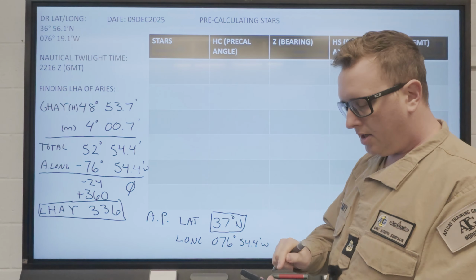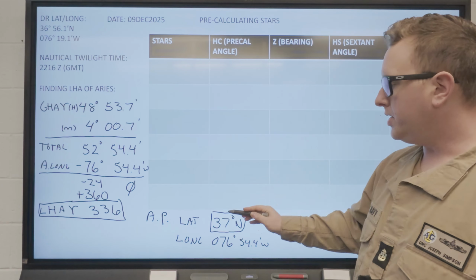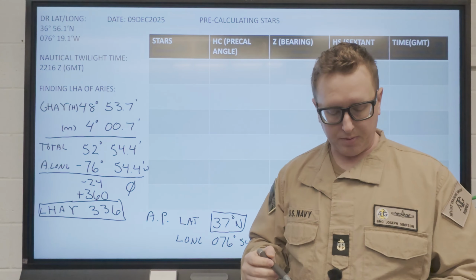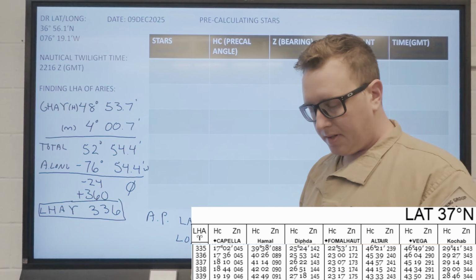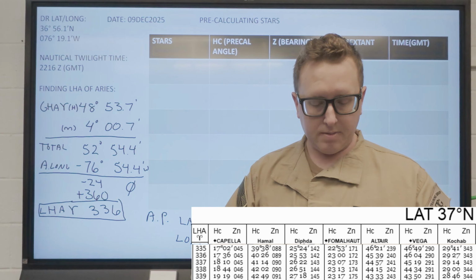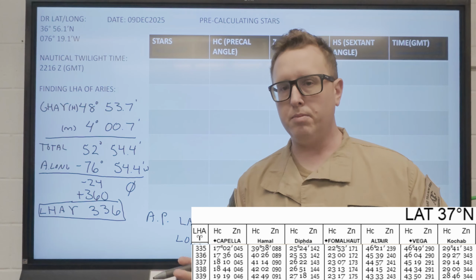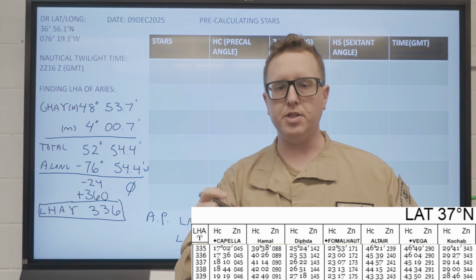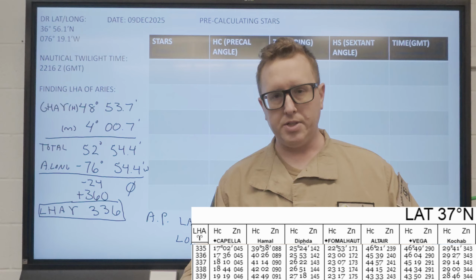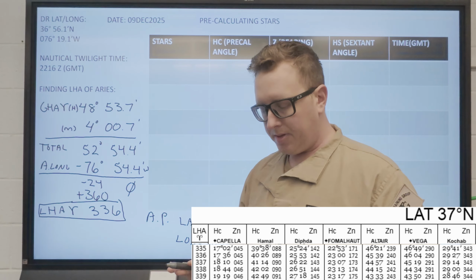So going into Pub 249, go to 37 degrees north, and you're going to find an LHA of 336. Now, once you go in there, you'll see stars lined up at the top. Some of them are diamonds. Those diamonds mean not just that they're the brightest stars, but they're the easiest ones to triangulate to try to get that perfect pinwheel on your universal plotting sheet when you go to plot these. So for this example, I'm just using the diamonds.